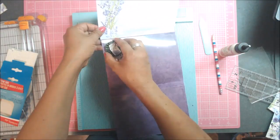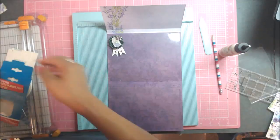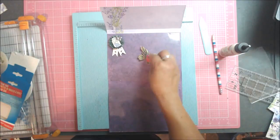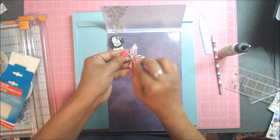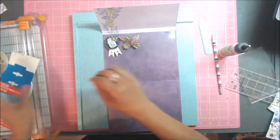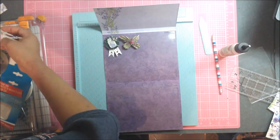So that's how I got my embellishments to stay on the inside of my little purse. So again, I just grabbed my little embellishment, and then I grabbed a little foam dot, put it on the back, took off the back part of it, and then I just stuck my embellishment on there like that. Of course they were different because they were fans, so they were not the same.